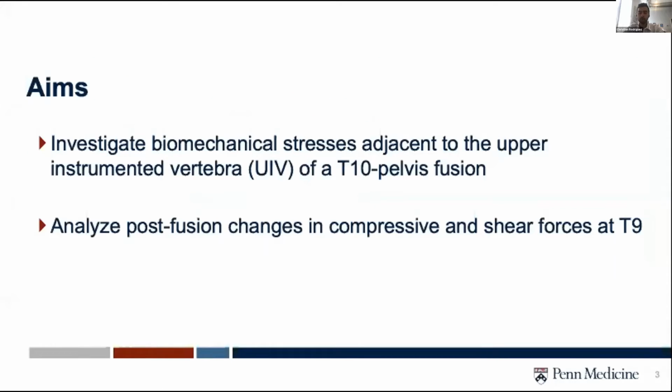The aim of this study was to investigate the biomechanical stresses adjacent to the UIV of a T10 pelvis fusion by analyzing post-fusion changes in compressive, anterior-posterior shear, and medial-lateral shear forces at the T9 vertebra in a large cohort of patient-specific models. This approach is one of the first to utilize a cohort of subject-specific models to assess PJK following surgical treatment of ASD.